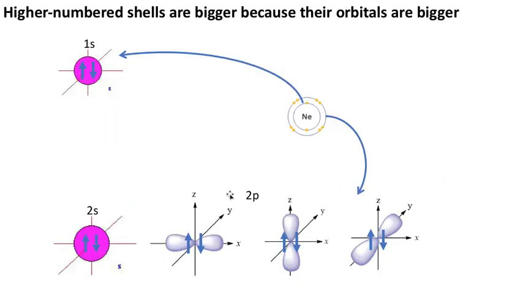When we were thinking about a 1s orbital in the first shell and then now we've gone to the 2s orbital in the second shell, they look the same, they have the same shape, but generally the orbitals get bigger as you get to higher shells. In fact, that's why the shells are bigger: their orbitals are bigger.